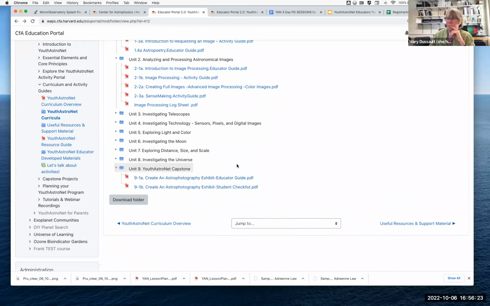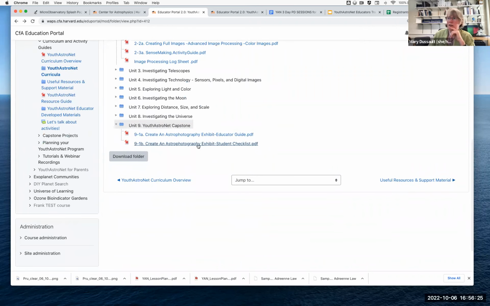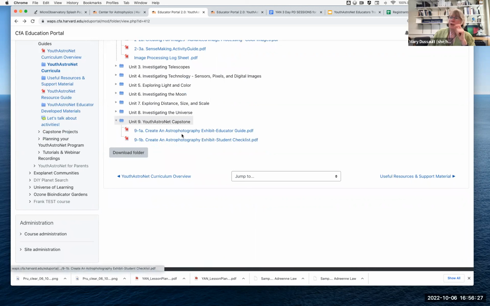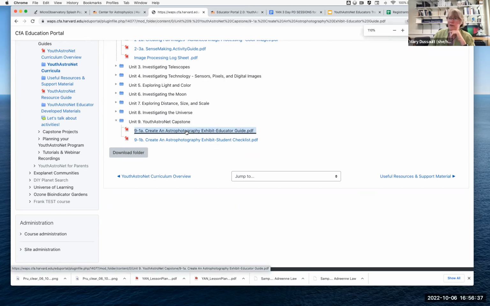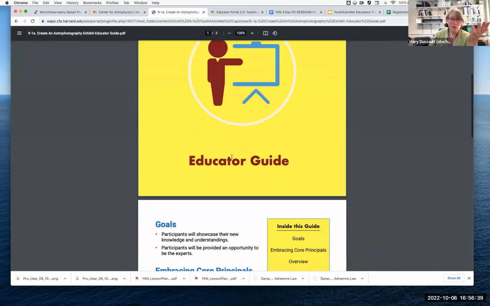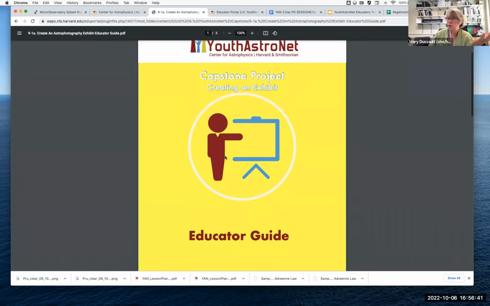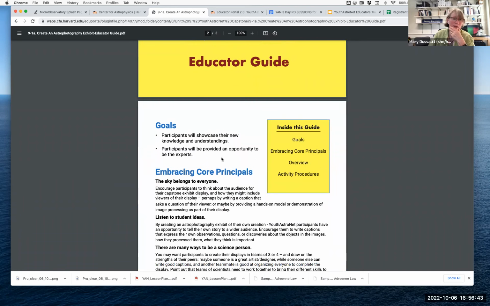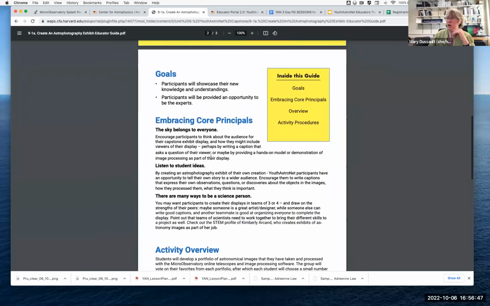And we have particular capstone instructions around creating an astrophotography exhibit. A lot of our educators have done this as either a family showcase or something for the school where kids create an exhibit of their work, and that's their capstone to show a larger audience.